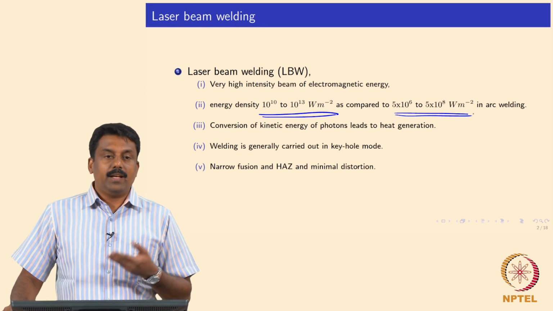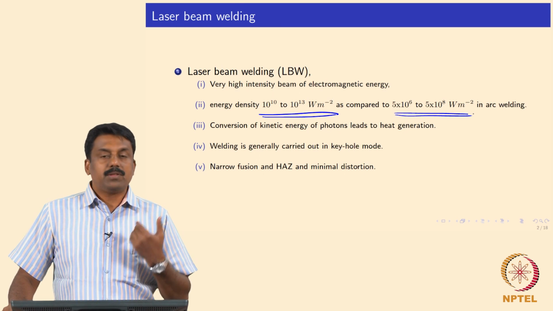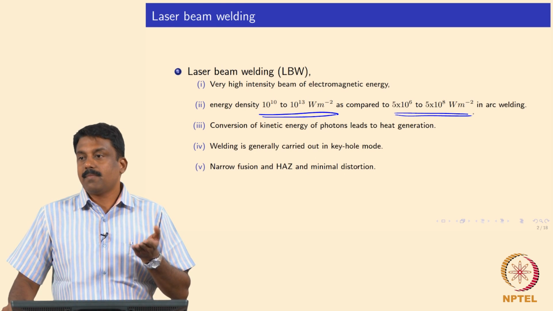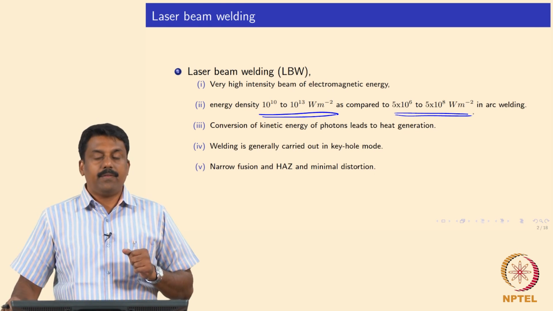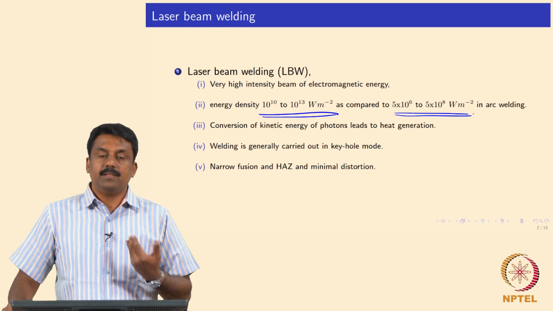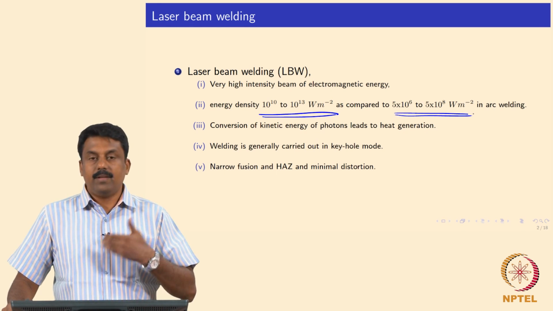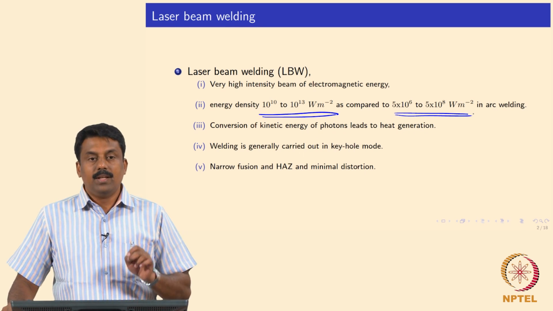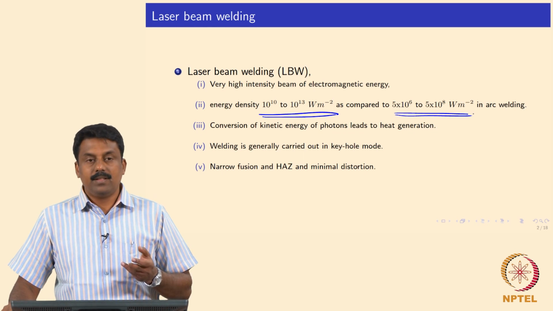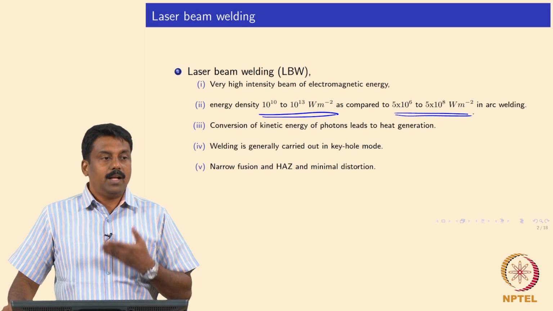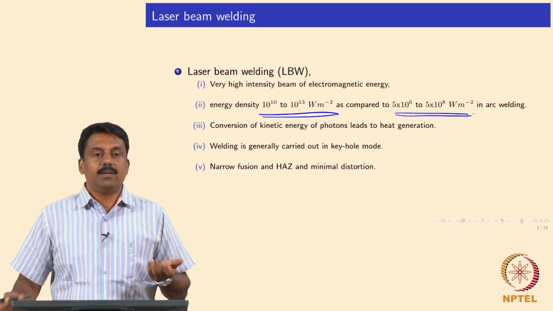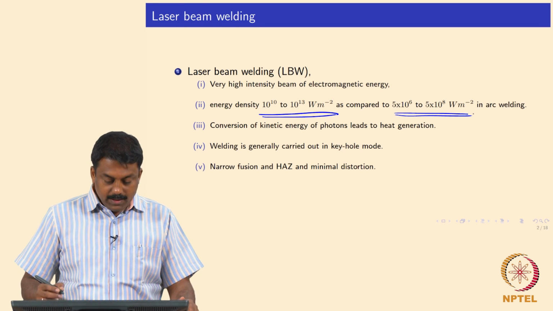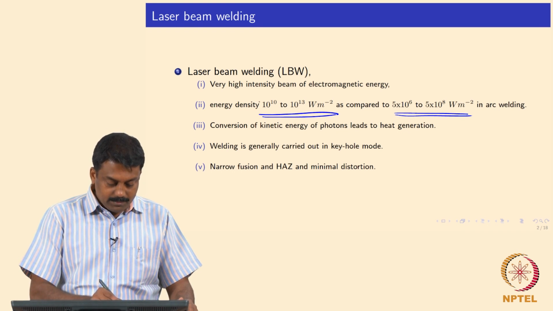These are some of the characteristics of these lasers. In most cases, because of the very high density of the laser beam, we do not use an extra filler, because we can melt enough to fuse the interface. So in most cases laser welding is done in autogenous mode, which means we do not use any extra filler. We can use the laser as such, melt the entire interface, form a keyhole, and then the interface can be welded. It is clear, right? This point is very attractive.